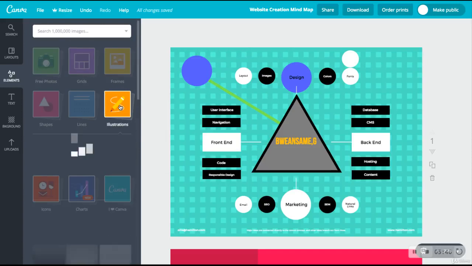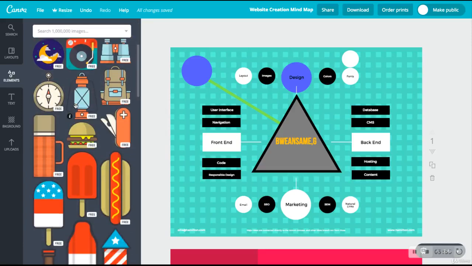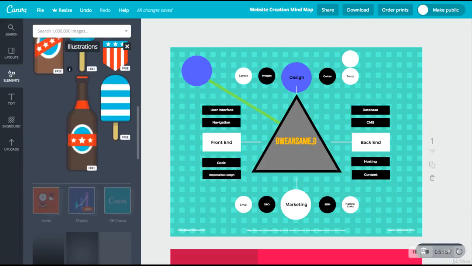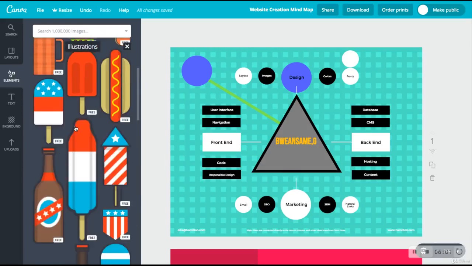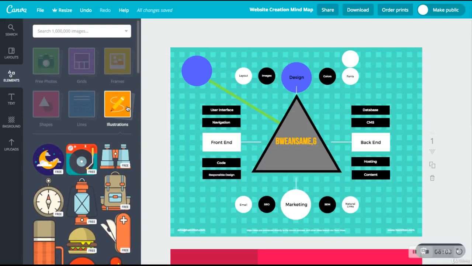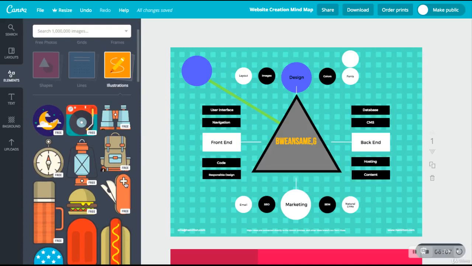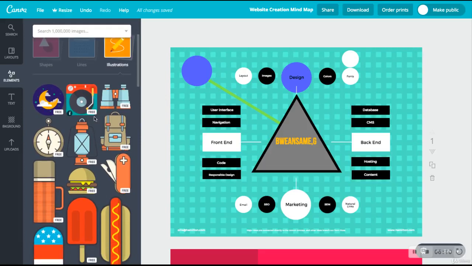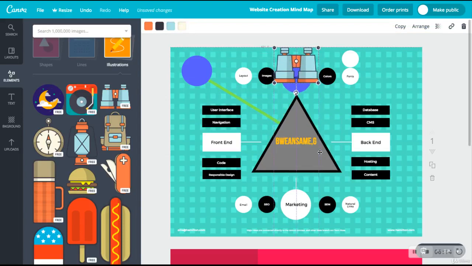There are illustrations, of course, that you can also use when you're doing your mind mapping. Some illustrations are useful for you to be able to just link stuff to a certain image. There are a lot more, they just need to load. There are a lot of illustrations that you can use. Most of them are free. Let's say, for example, when you're looking at design, that reminds you of looking at the design, and you add this as an image on top of it just for the visual perception.